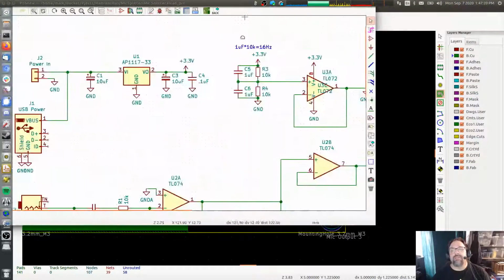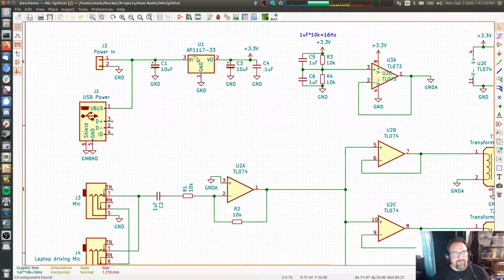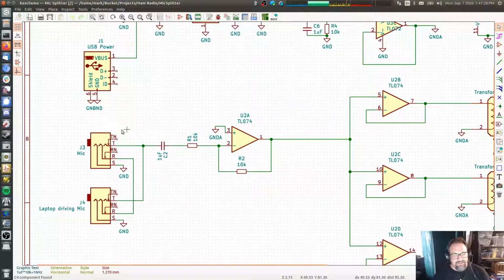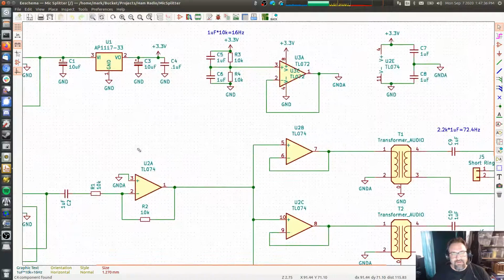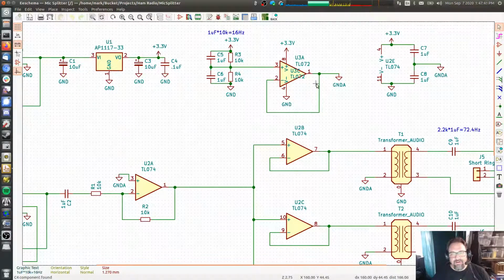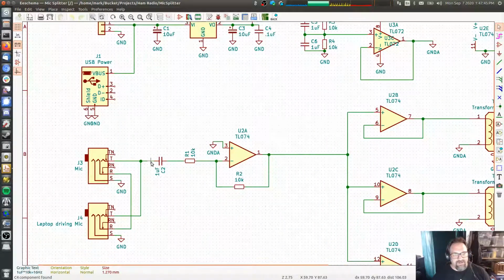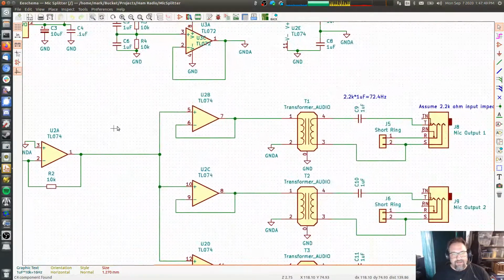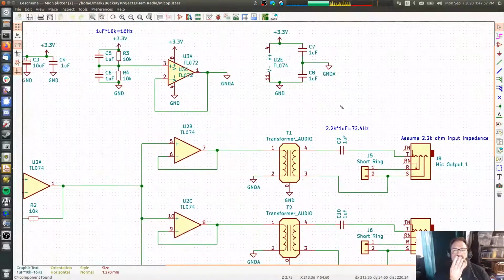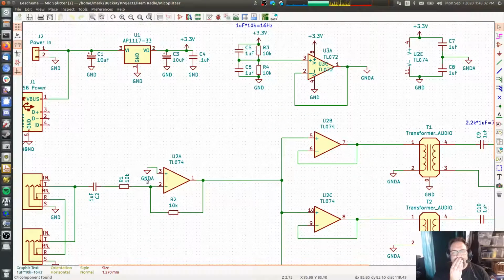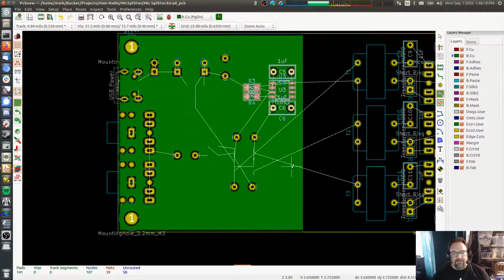Let me bring in my schematic and make sure. We have grounds on the power supply, the power connectors, we have grounds on these, but as soon as it goes through this capacitor, we are no longer using this ground, right? And we've got that ground on these here, but as soon as it bridges that capacitor, we are now on a ground A system. And then as soon as it bridges this transformer, we're on the local grounds. I do need power fed to the op amps. I need that ground, but my local reference is ground A. Okay, I think I want to lay out that plane differently.